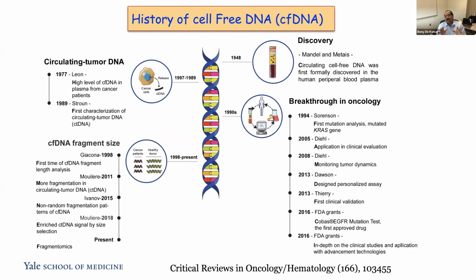Everything starts with history. There is a history behind everything that we do. When we think about cell-free DNA, I heard this term very recently, in 2017, when I was at Jackson Lab. And I think many of us might have heard this word around that time only. One of the reasons is that this is when sequencing became cheaper, and we started doing more and more with sequencing technologies. But the discovery of cell-free DNA is not that recent.